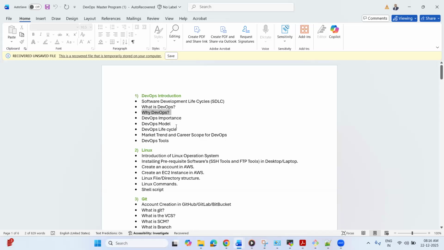Then we can continue the session, and from today onwards it is the actual session. We can continue with Linux commands, how to connect, and what is inside Linux, step by step. If you have any doubts, please ask questions, and later I can move to the Linux part.